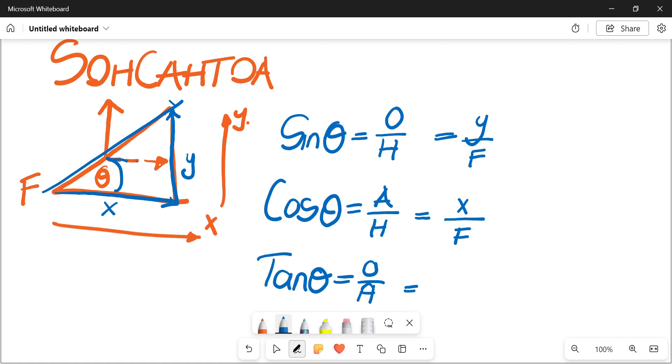If you're looking at your tan, same story, your opposite would be your y, and your adjacent would be your x. Your tan of theta wouldn't be used in this instance because you would have two unknowns at the same point, which is not what we're dealing with here.